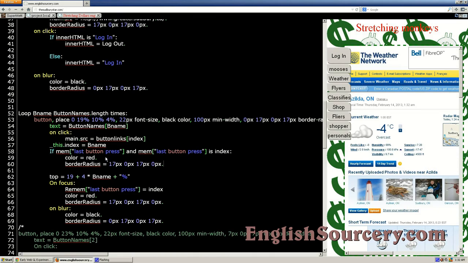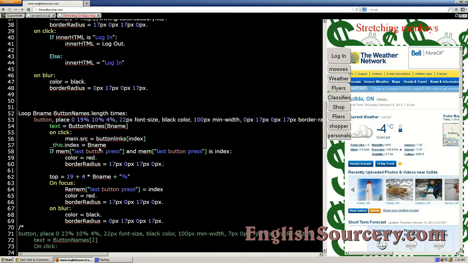Oh wait, this is almost ready to work. The only problem is index is the type of a number. It's actually a number, you can do math on it. Its name is coming from line 52, and that is a variable that is a number that goes from 0 to 8 or whatever, 0 to 7, depending how many things in your list. Browser memory variables only have one type, which is a string type. So you're trying to say is this string 1 equal to this number 1?